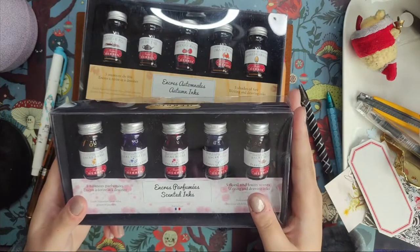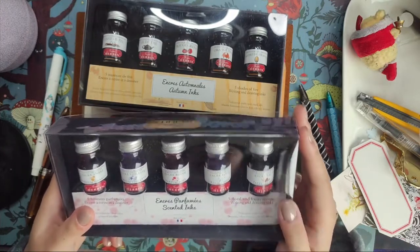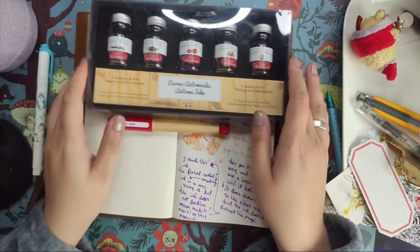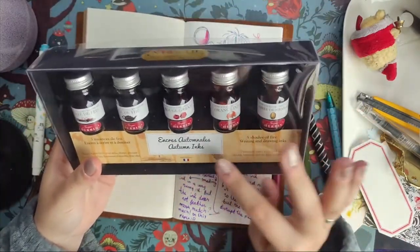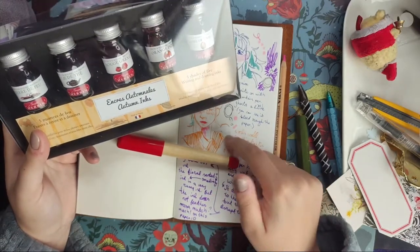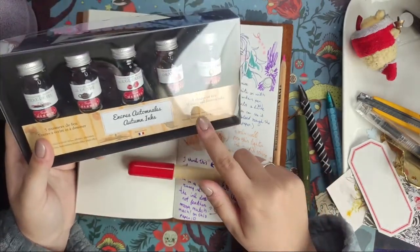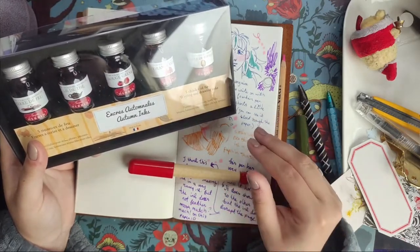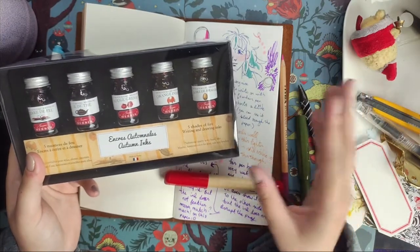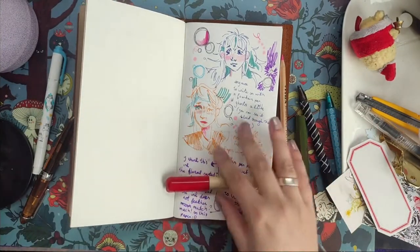But I basically bought this set so I didn't have to commit to a whole bottle if I didn't like it. So I tried this set, to see if I like the colors or if there's anything that I really like, so I can keep on using it. For this one, I was like, okay, I like the scented one, but I like these colors more. This is like a brown, this is the autumn ink set. But more info about this soon. I used this one, the orange. And when I wrote down for the first time in my other journal or a different booklet, I was like, oh, this is kind of light. So that was intriguing to me. So I'm now waiting for new ink, and this will be a more darker, autumn-y ink. I believe I bought... oak, something oak from Diamine. So interesting.